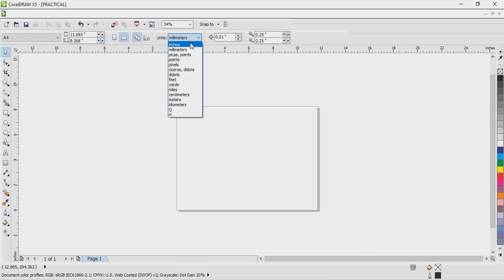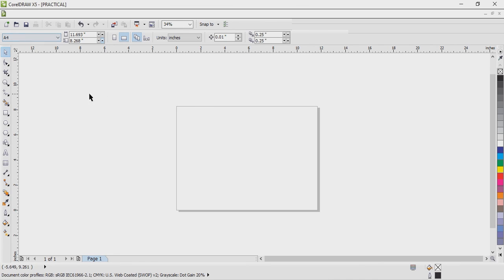We use feet and inches for design. All other rulers that you are seeing here, we don't use them to measure in CorelDRAW in design. It's not everybody that knows how to use those ones to measure. So you have to change it to inches so that by the time you are going to adjust, draw, or have any size, it will be in inches. So those are the ways to do the settings in your CorelDRAW.